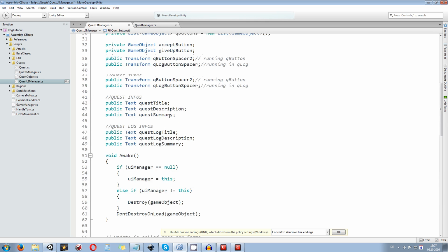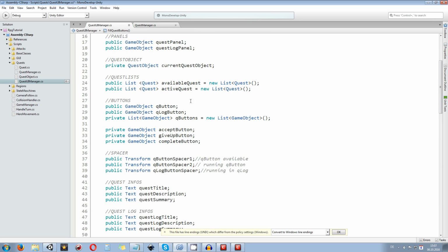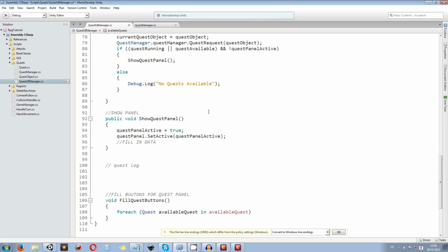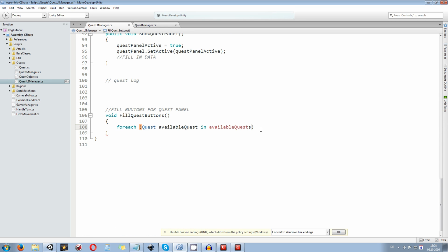Let's rename that. Give me a second. We need to say it's quests with an S at the very beginning, so make sure that you use an S instead, because otherwise we would have problems later on in here. So in available quests, which is our available quest list at the moment. So for every element in that quest list of type Quest, we want to create a button. This is of type GameObject. We call this one just quest button, and we want to instantiate that button.